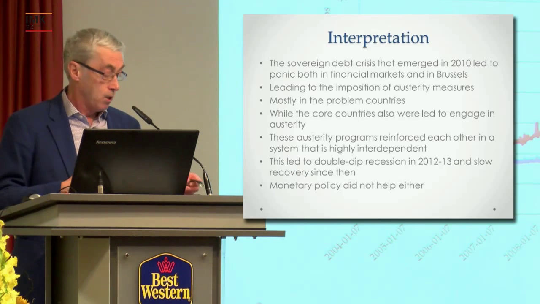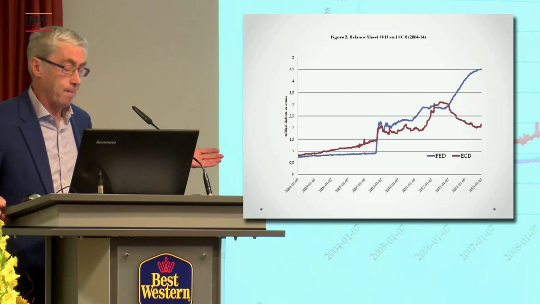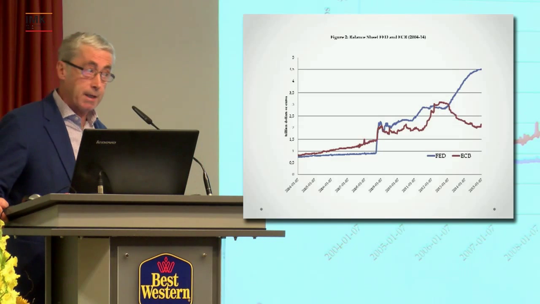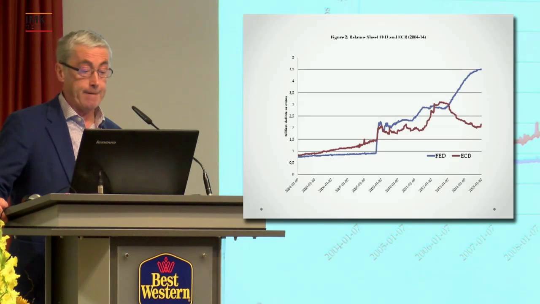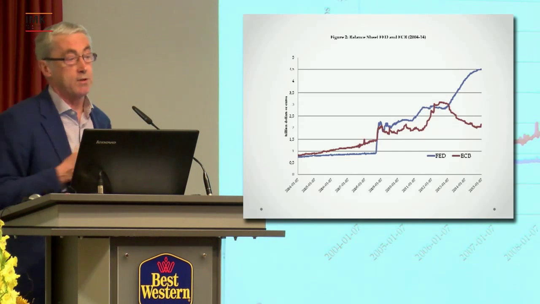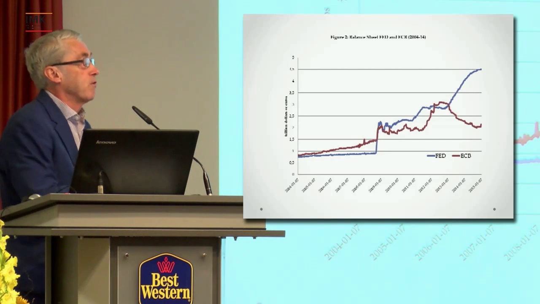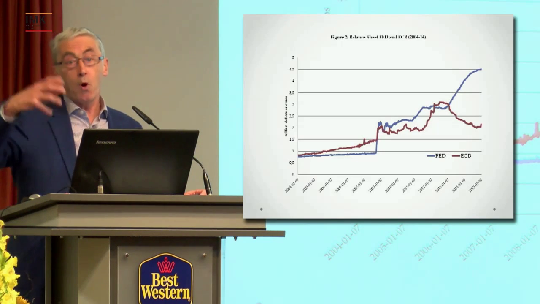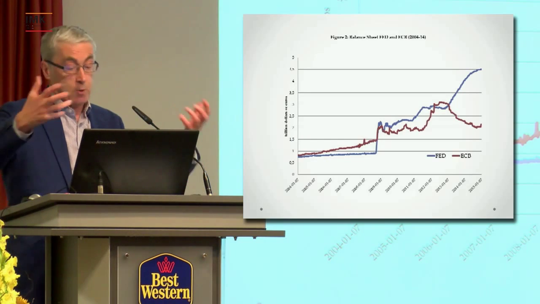Here I show you the balance sheet of the Fed and the ECB since 2004, but then you can see 2008, this balance sheet shoots up in both countries, right? This is the banking crisis, and central banks correctly interpreted this as triggering the lender of last resort function, and the balance sheet of the central banks explodes. Money base, which is the liability side, explodes at the same time.